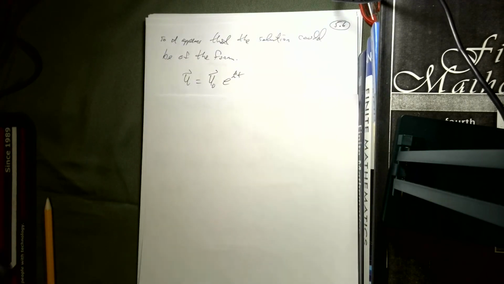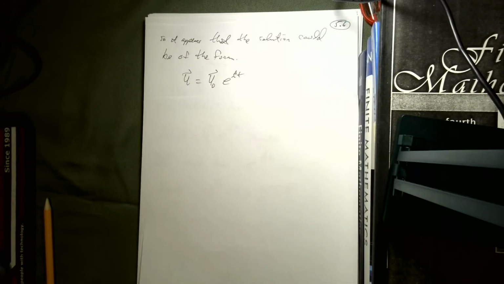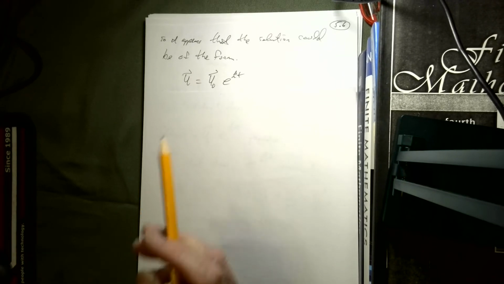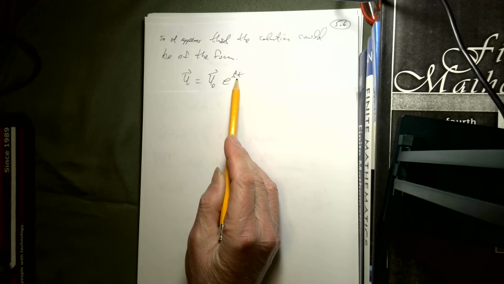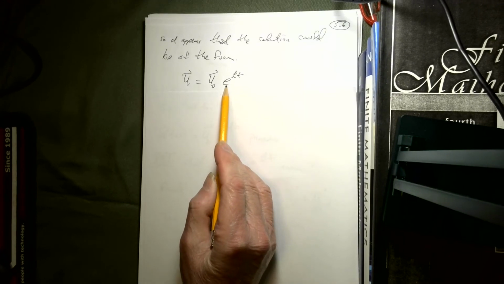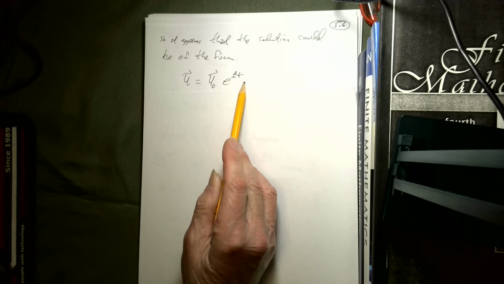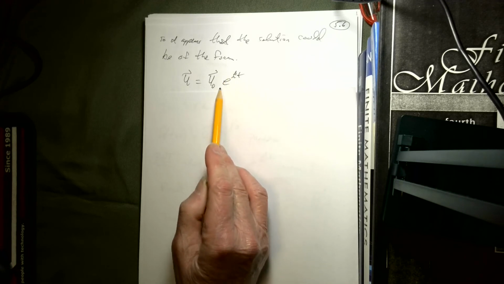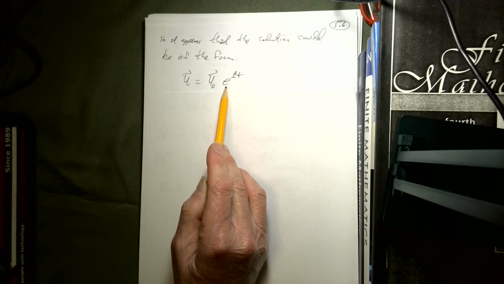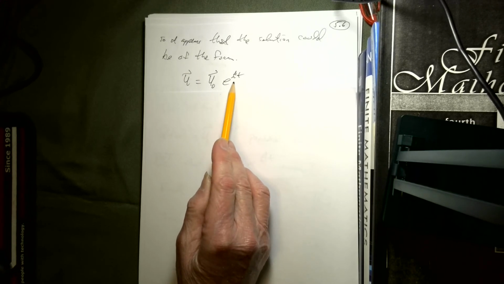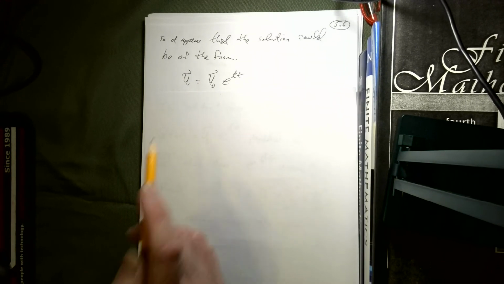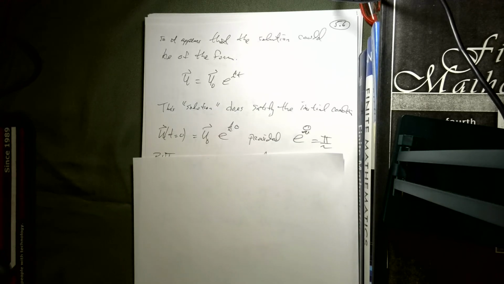It appears that this should be our solution. And some of the things that should happen is if t is equal to 0, then we're going to get e to the 0 matrix, which we hope is an n by n matrix with all ones in it, excuse me, because you're exponentiating, so it should reduce down. We're going to have to be a little bit more precise than that.